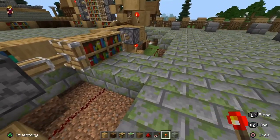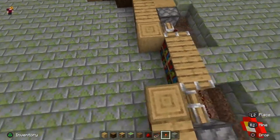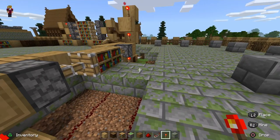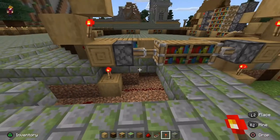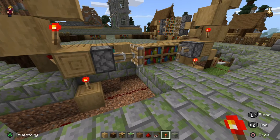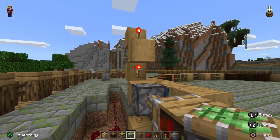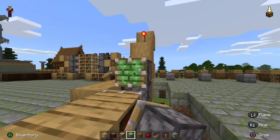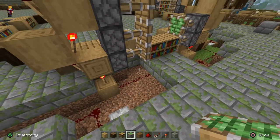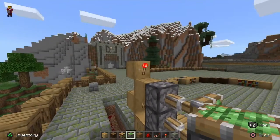Like if you wanted to just put pressure plates here on each side, all you have to do is connect to that line. If you want to do pressure plates here, you could. If you wanted to use a button system, you could use a button system. You could use a lever system. If you use a lever system, the door is just going to open and stay open. There's no way to override it, because all you need is anything that will give you a temporary impulse to the door.